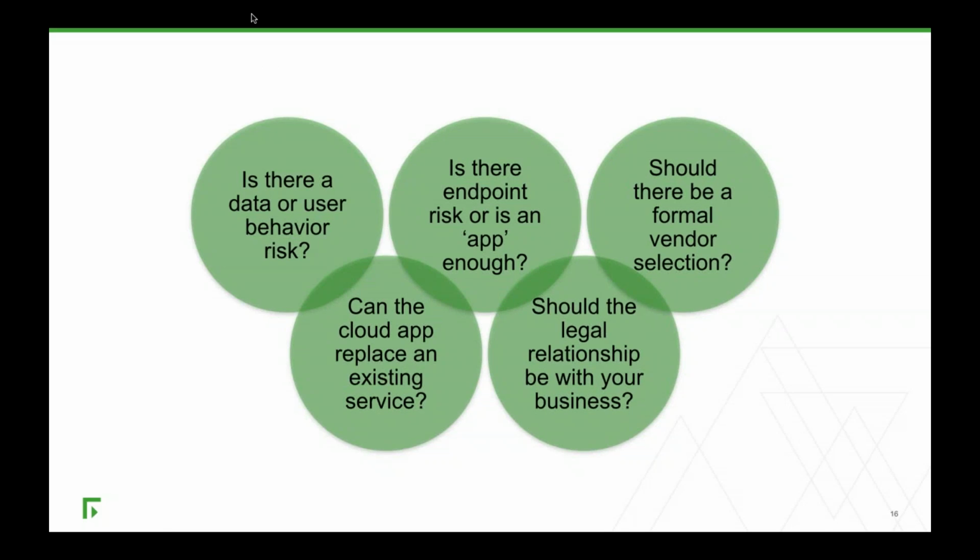So that was tolerating. Perhaps you'd like to adopt. Now, adopting cloud applications is not purely met by CASB. There are other considerations that you need to look at. So firstly, if we're going to adopt WeTransfer within a business, do we need to worry about the data? Where is the data stored? Do we need to worry about the behaviour of the users? Because it could be a high-risk application that could be used for data exfiltration, perhaps. Could the cloud application replace the existing service?